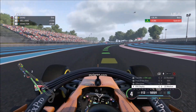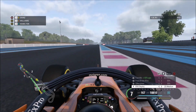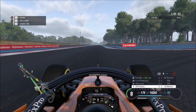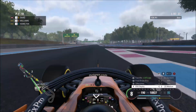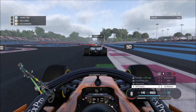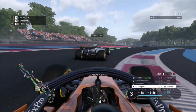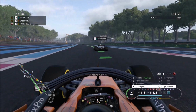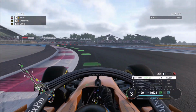And yeah, so we now have Lewis Hamilton behind us. We all know what's going to happen here. He's just going to steam past us, and we're never going to see him again. It's pretty much what's going to happen here. And here he comes now, literally half a lap later, down the inside of us, past us before the braking zone. And yeah, it was inevitable, let's be honest, because he's in a much faster car. So I wasn't really going to hold him up, to be honest.